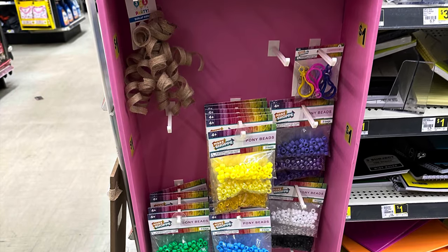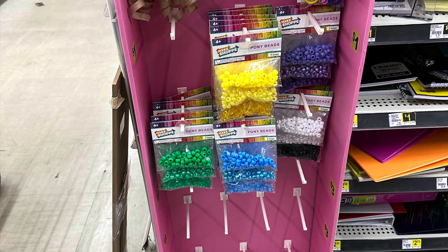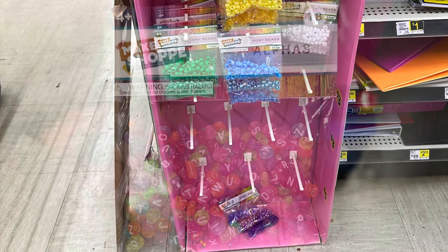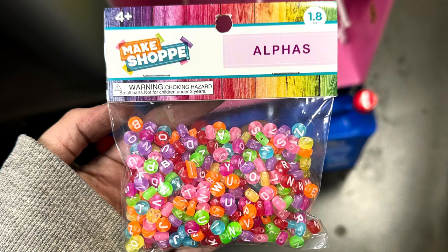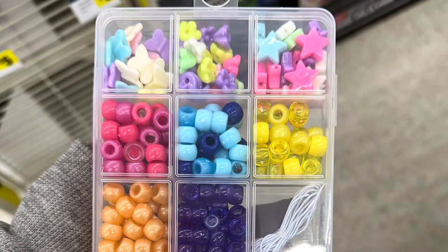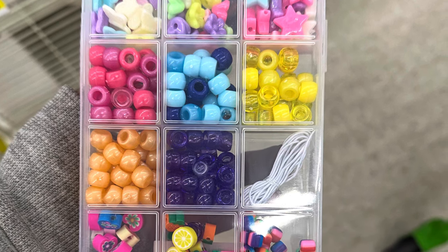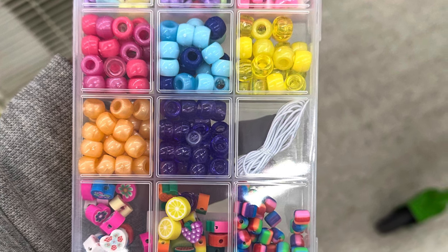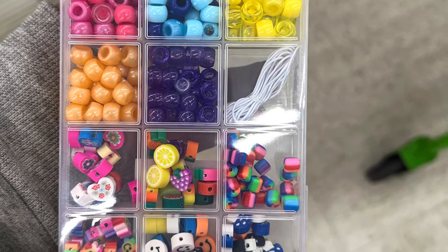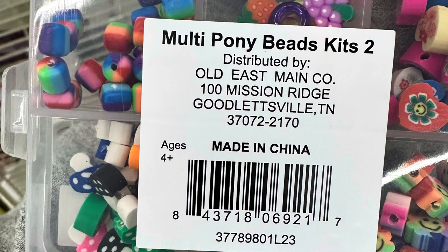See these big pink display boxes with beads in them. Make sure you check some of the beads — not all of them are on clearance, but some are. It's not the pony beads. We've got these little alphabet beads — they are clear and colorful. Here is the UPC on those. Got the multi-pack boxes of beads. I have also seen these in the stationary area and where they keep journals and stuff. So look there too. It could be down that aisle or down the arts and crafts aisle. Just make sure you look around because these could be anywhere. They might not even be in that little pink PDQ anymore.